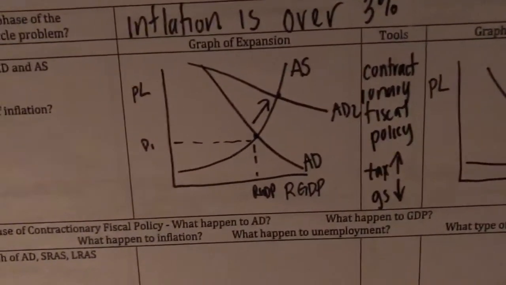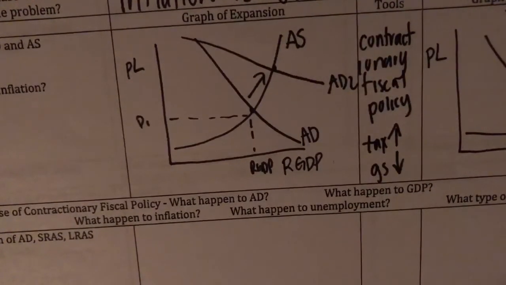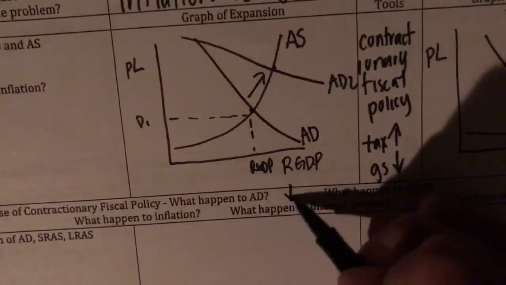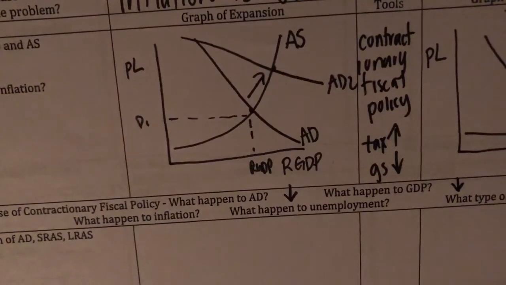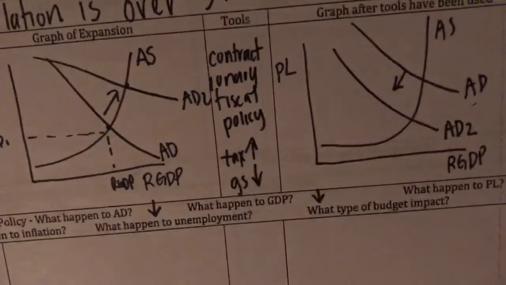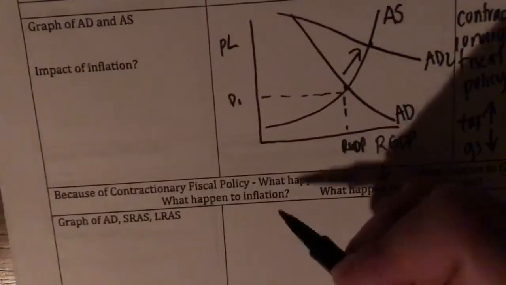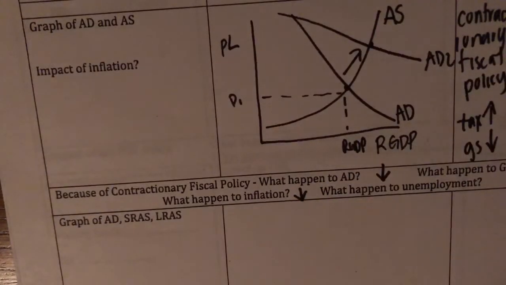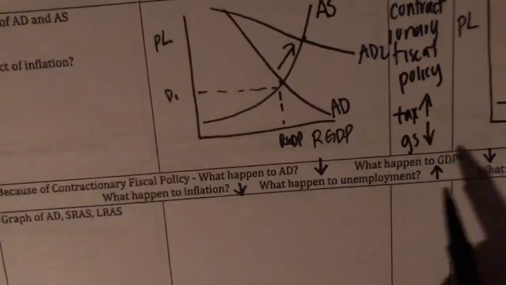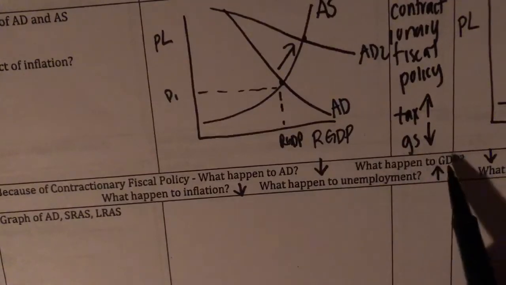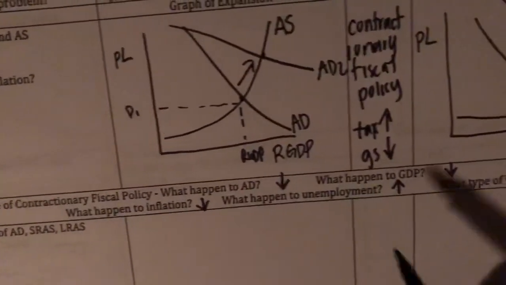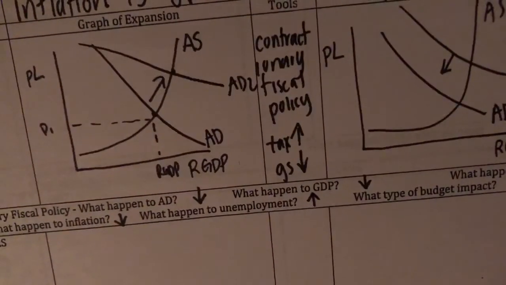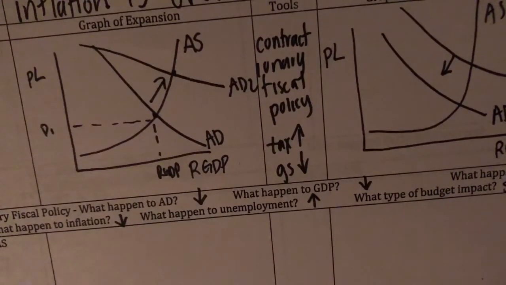Okay, so what we're going to look at is, because of the contractionary fiscal policy used, what happened to aggregate demand? It went down. What happened to GDP? GDP also went down. What happened to the price level? The price level went down. What happened to inflation? Inflation went down. What happened to unemployment? It went up. Okay, do y'all see this? Aggregate demand goes down, GDP goes down, right? People are not demanding much, so we're not going to produce as much. Price level will decrease because people have stopped demanding. Inflation goes down, unemployment goes up. The impact of this is now the government is taxing, the government is going to run a budget surplus.